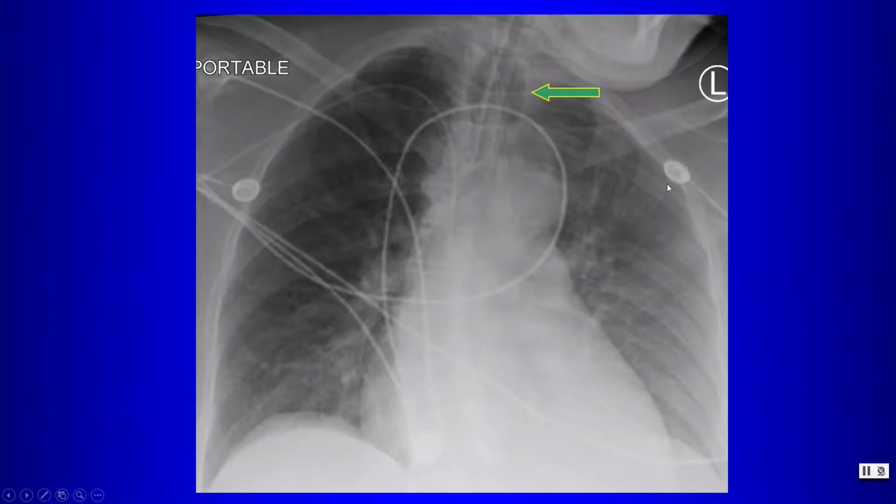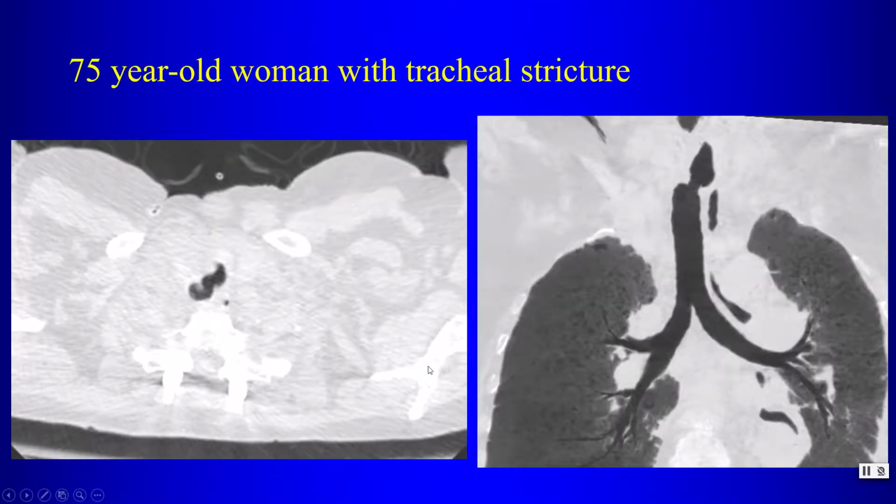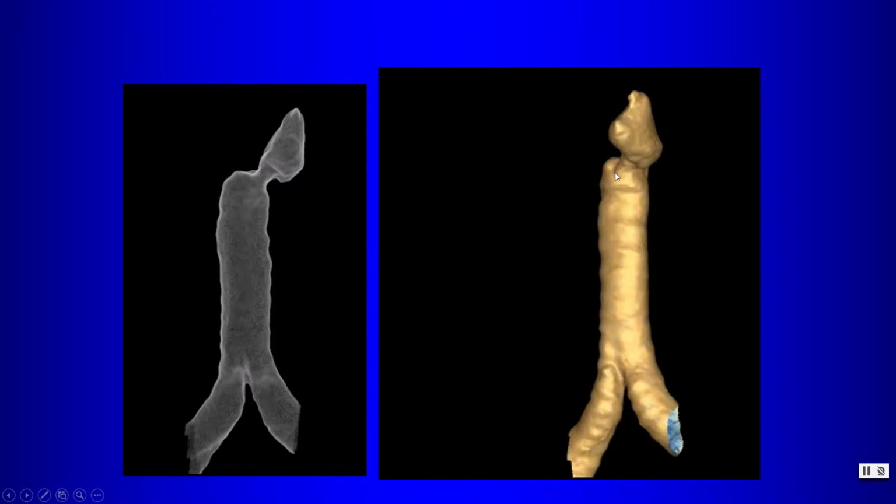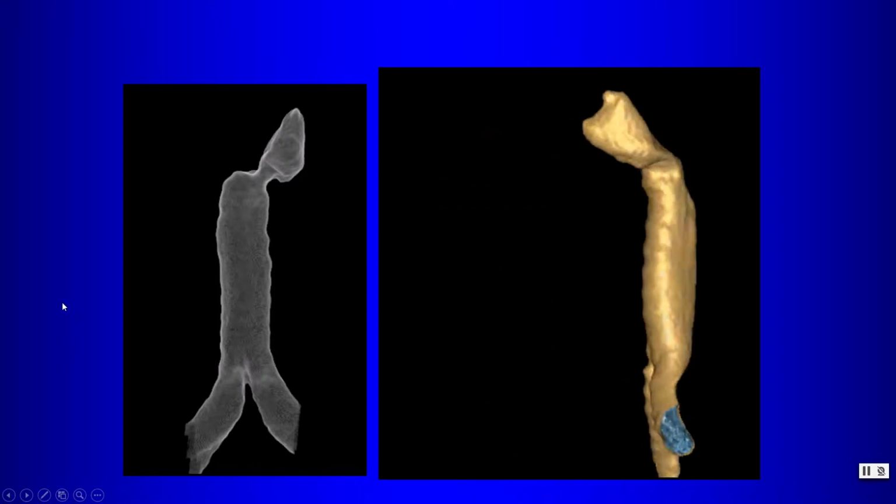If you're looking at radiographs from the intensive care unit and you notice this ballooning of the trachea here, it means the cuff on the endotracheal tube is overdistended. Make sure you call them and tell them to take down that cuff, because this can result in injury to the trachea and tracheal stenosis a few weeks after extubation. So here's another example of an irregular tracheal stricture here, thickening of the wall, the irregular shape of the trachea as a result of prolonged intubation. Nice volume rendered view here showing you how that can affect the airflow there through the trachea.